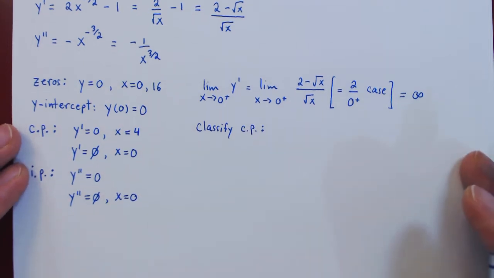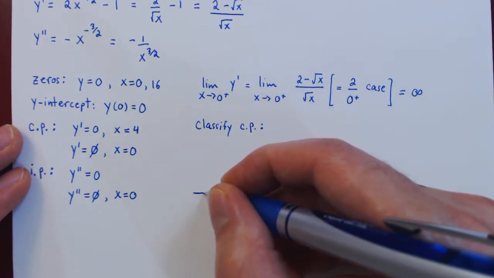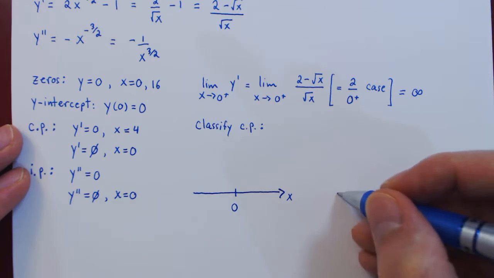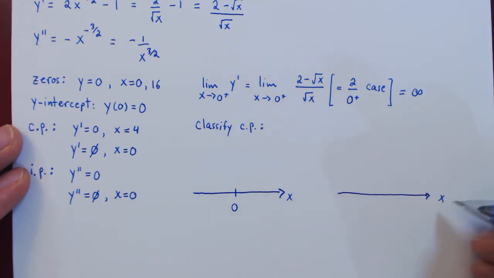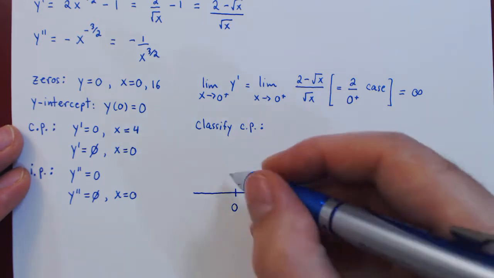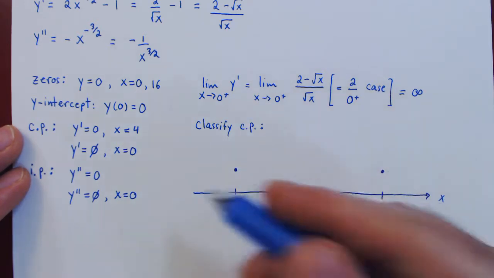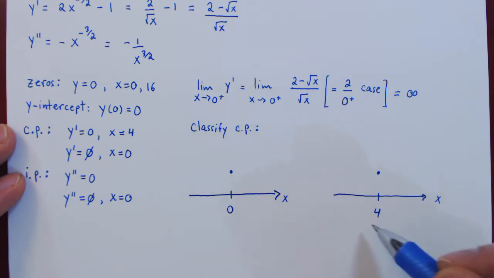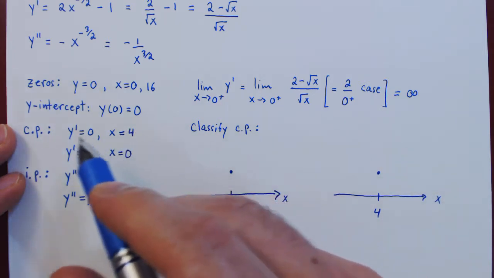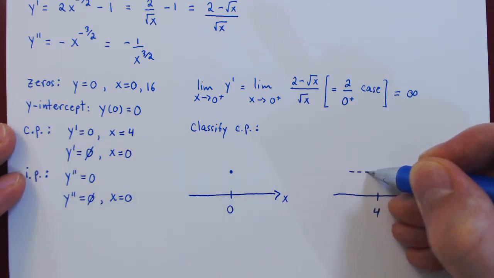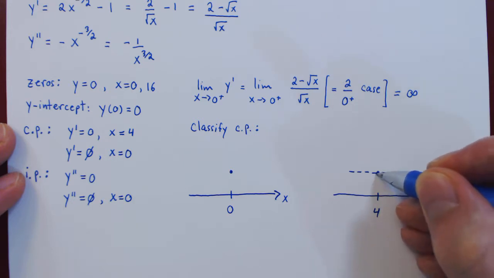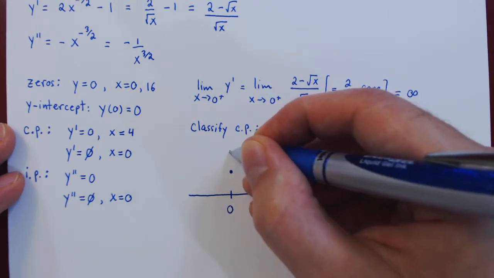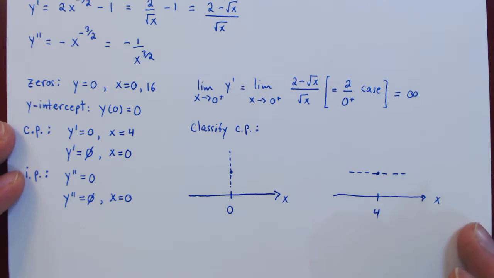So since we have two critical points, we will consider an x-axis for each one. And here again, we have to be very careful. Two critical points, but coming from a very different type. So the easier one was when x equals 4. At x equals 4, the derivative was 0. So we have a horizontal tangent line. But at x equals 0, as the derivative is infinite, we now have a vertical tangent line.